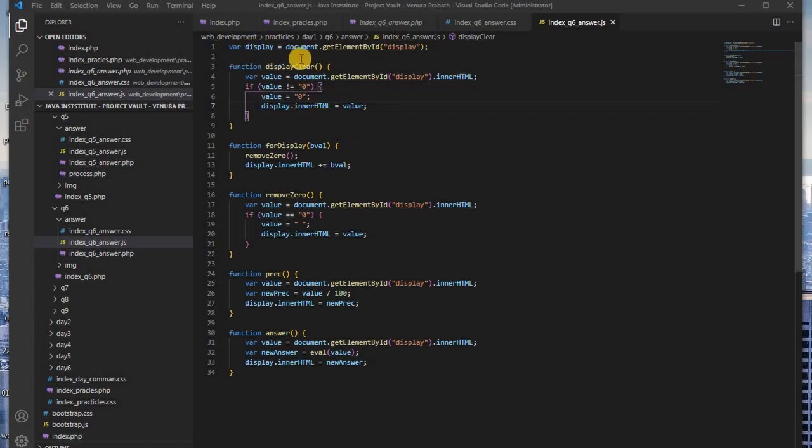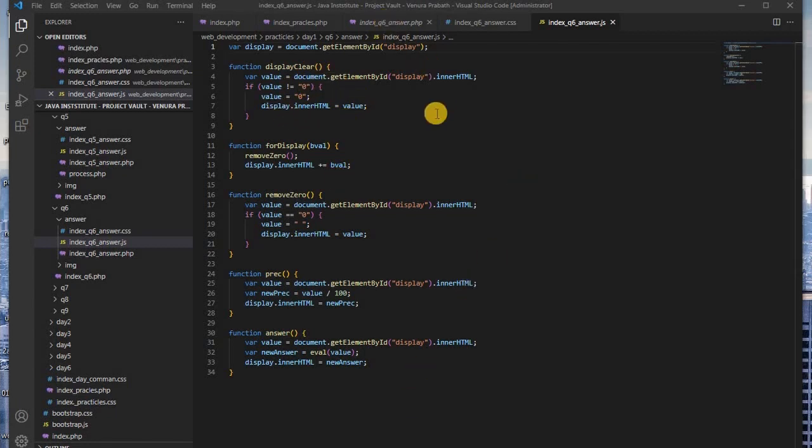You can see I managed to access the first line, the display object, inside this function. It's because the first variable I created is not inside a function or anything like that. They are called global variables. A global variable can be accessed from anywhere in this file. That's why I created the display variable first. Okay, that's how the display clear function works.